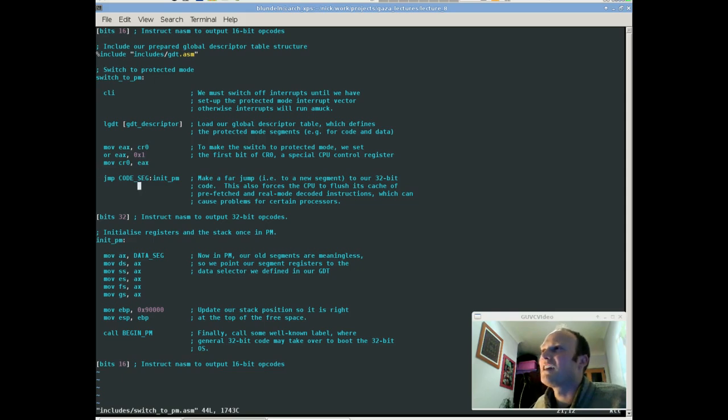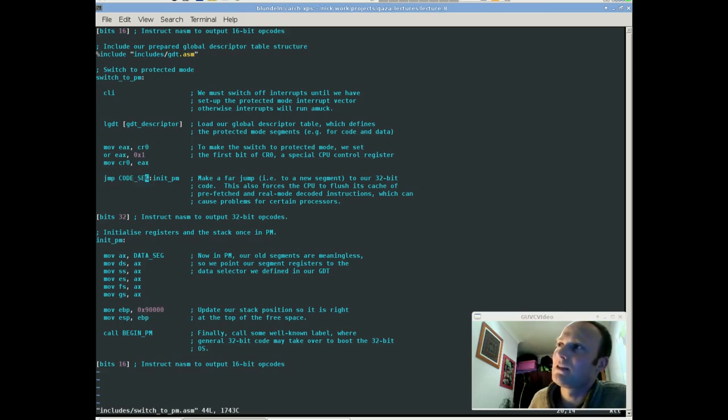So some more things to look at here then. When I've got this jump here, I said we had a far jump, and a far jump is just a jump that jumps into a different segment. So all we do here is we explicitly say jump to this address in memory, but switch the memory segment to code seg, which is the index of our code segment in our global descriptor table.